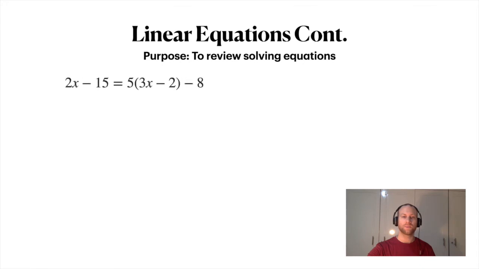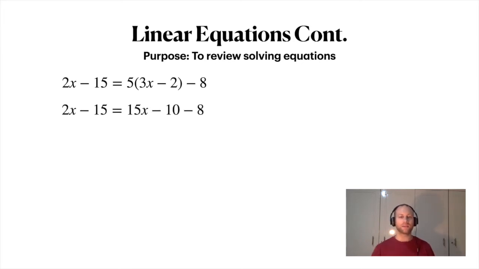Let's try one more example of this. So a few more steps required here. Notice you've got an x on both sides of the equation. So we're going to need to bring it so that there's only a single x. What I would see first is brackets. I don't want brackets. Let's get rid of that first. So expand that 5 into the set of brackets.